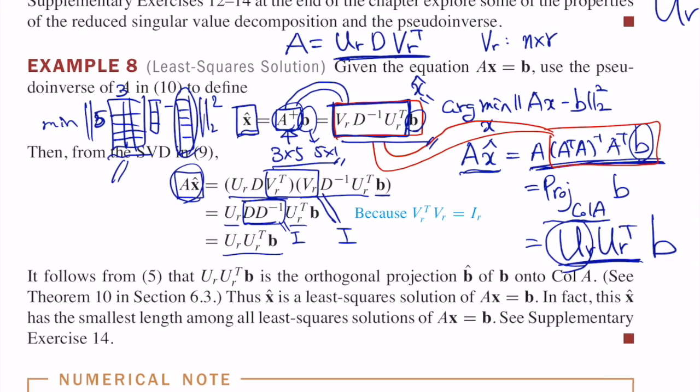And so this is indeed the orthogonal projection onto the column space of A, where the columns of Ur are the orthonormal basis vectors of the column space of A. Okay, so in this manner, we verified that when setting x hat, our least squares solution, as the pseudo inverse times B, A x hat corresponds to the orthogonal projection of B onto the column space of A, and that representation is successfully obtained as expected. And so we confirmed that this representation is indeed the least squares solution.